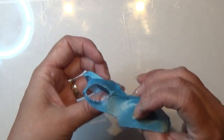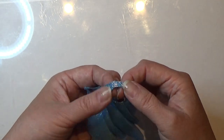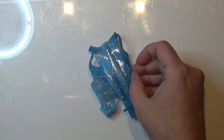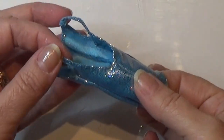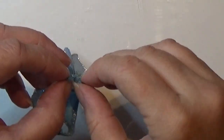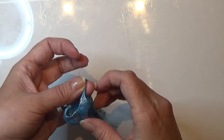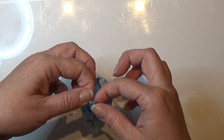Again, if this fabric is a no-fray fabric, it's easier because then you don't have to fold over the tiny edge here, because it won't fray. But this one is fraying a tiny bit, so I have to do it. So I'm going to do that and then I will be right back. I sewed this back piece together and I sewed in a tiny bit of the fabric all the way around the neckline here. And with this fabric it was kind of difficult up here. You could put in a bigger seam allowance for that if you like to. Or again, just use a no-fray fabric.